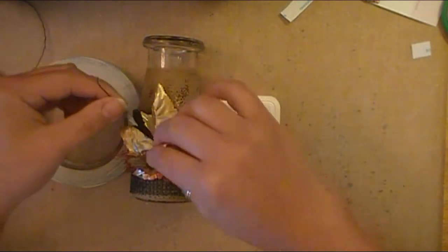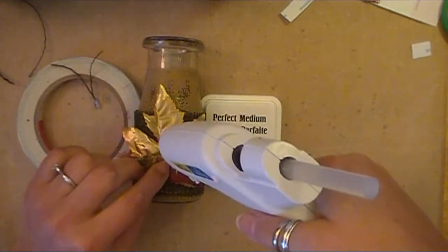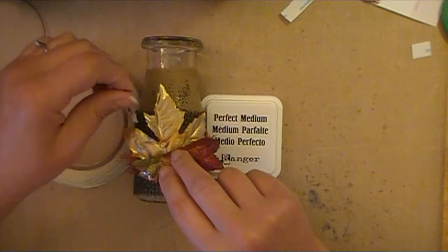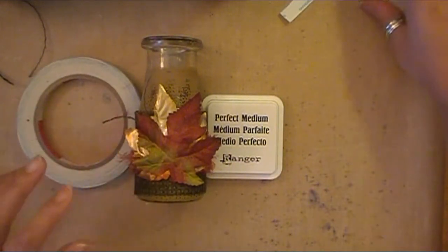And this is going to be tucked in right behind here because I want it to kind of come off like that. So I'm going to fold back my leaf, put a little bit of glue right here, and we're going to just stick this right in there and then give that a little press, and there you go. And now we're going to do the letter.